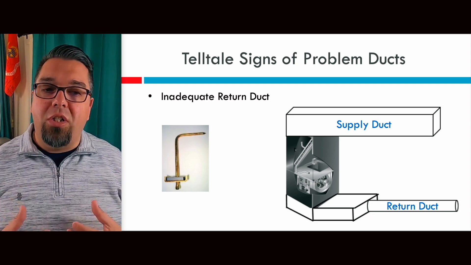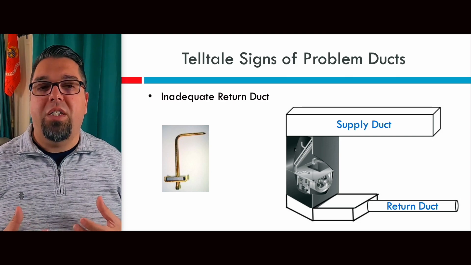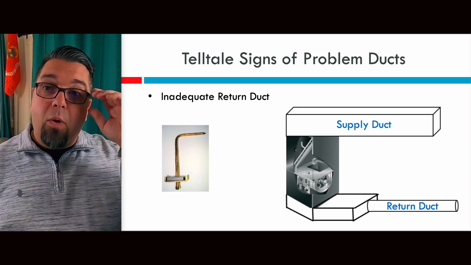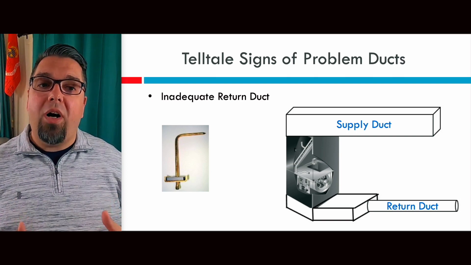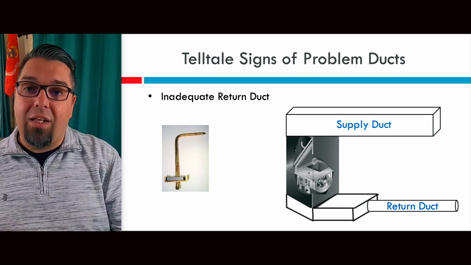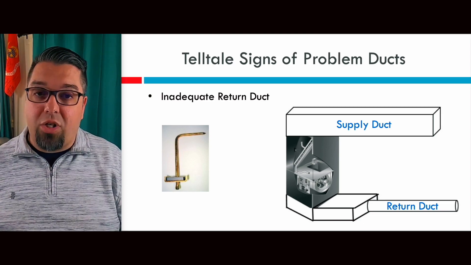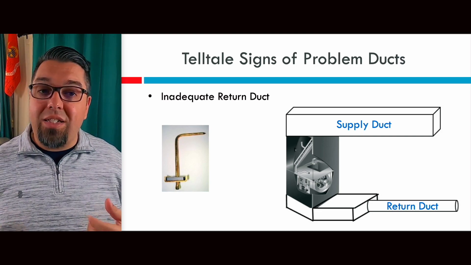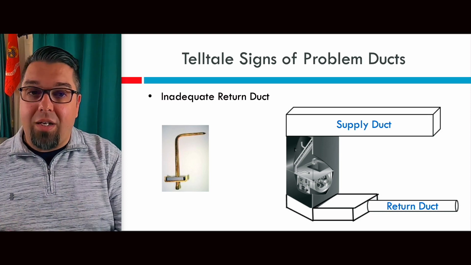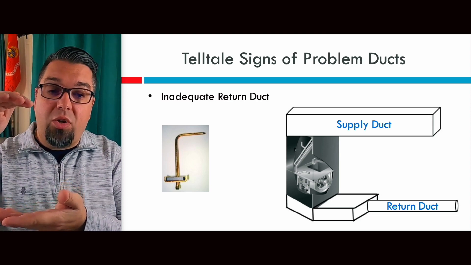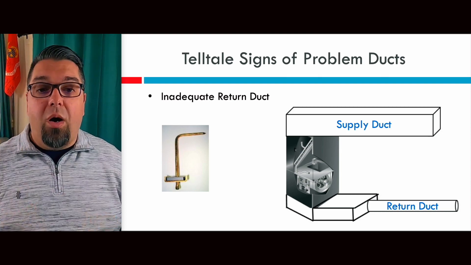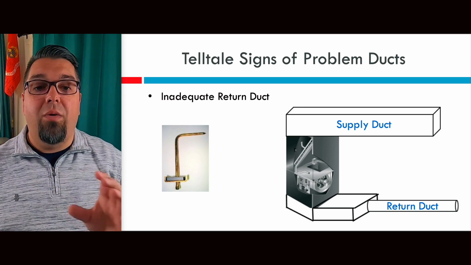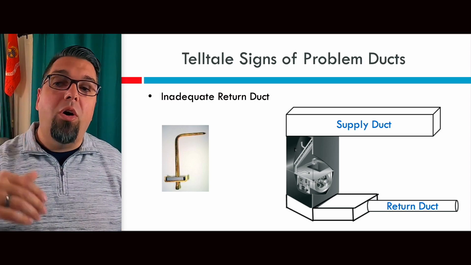A lot of times we used to see this on 80% furnaces when we were doing design and we'd add an A-coil on top of it and needed more volume of air for air conditioning. But what we're finding these days is it's quite possible with a high-efficient furnace that we need more air in heating in the Northeast than in some instances with air conditioning. The way to find this out, if the system is still running, is to check the static pressure in the return duct and in the supply duct — as close to the furnace or the blower as possible, after any add-on IAQ products like a filter, in the blower section, and prior to an A-coil if it's an AC add-on.